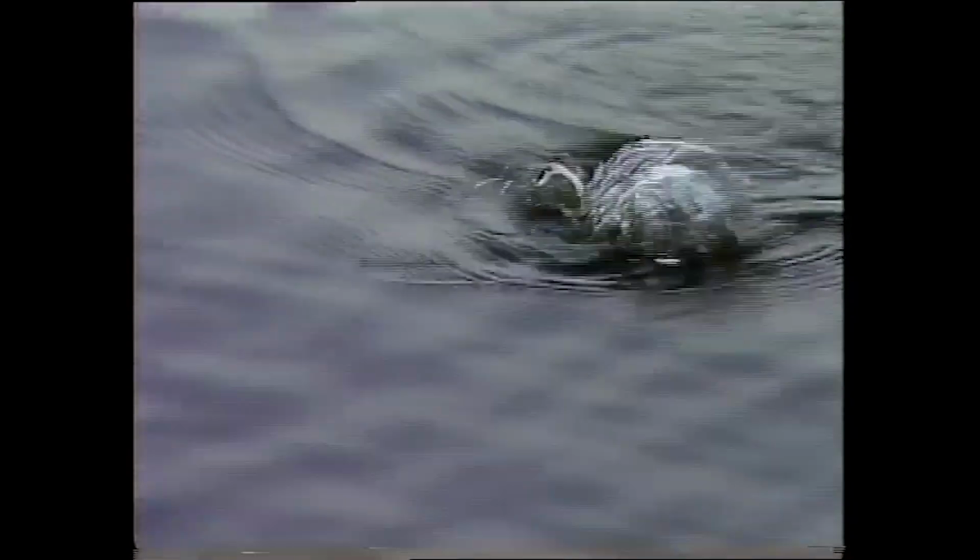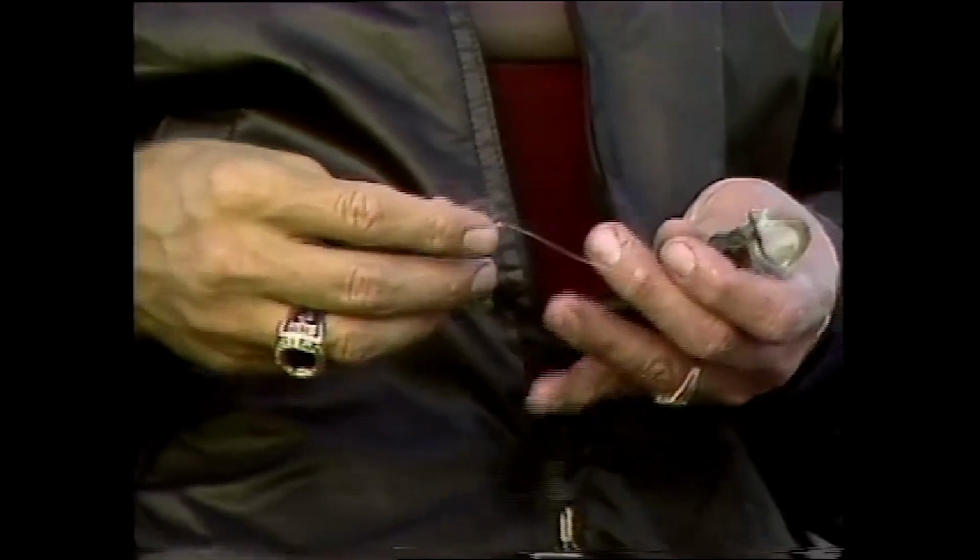Don't you look at this big boy. Watch him jump out. Look at this. He is a dandy. Isn't he a dandy? He is a humdinger. I want you to look at this fella. Let's look at this. You're talking about a bass. A bass is a ferocious fish. If they got up to 12 or 15 or 20 or 25 pounds in the lake I live on, I don't believe I'd go swimming.